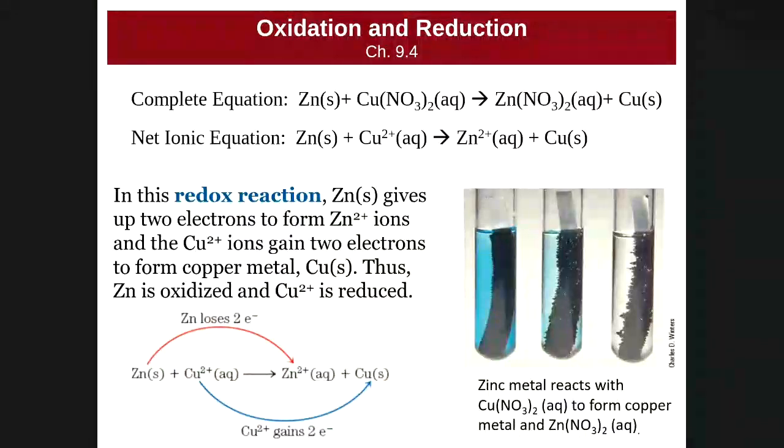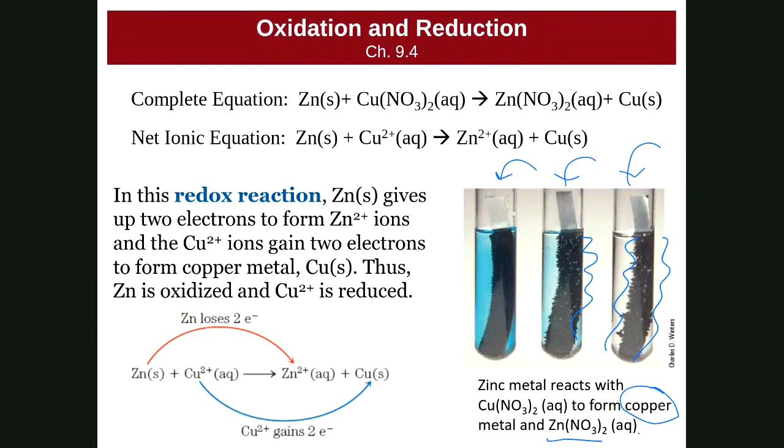And that looks like this. So in this image here, copper nitrate is this pretty teal blue color, and the zinc metal is that strip of metallic zinc that you see in the test tube. The blue color starts to fade, and this, I don't know, spiky formation of metal forms on top of the metal strip. And when we let the reaction continue, you see that the solution becomes colorless, and we have more solid forming on that metal strip. So we are getting rid of our copper ions in solution and forming zinc nitrate instead. And the metal that is being deposited on the surface is copper metal.